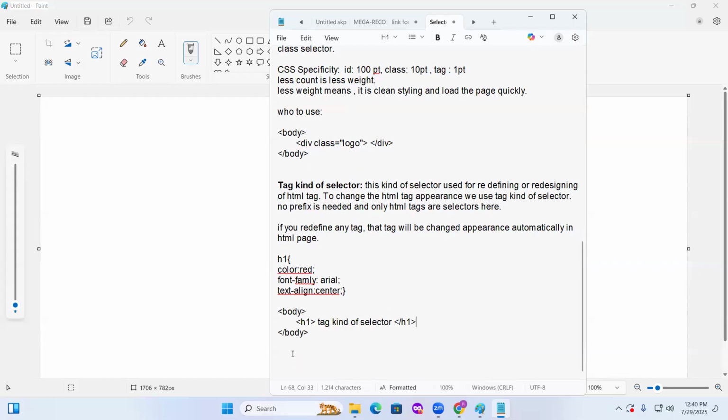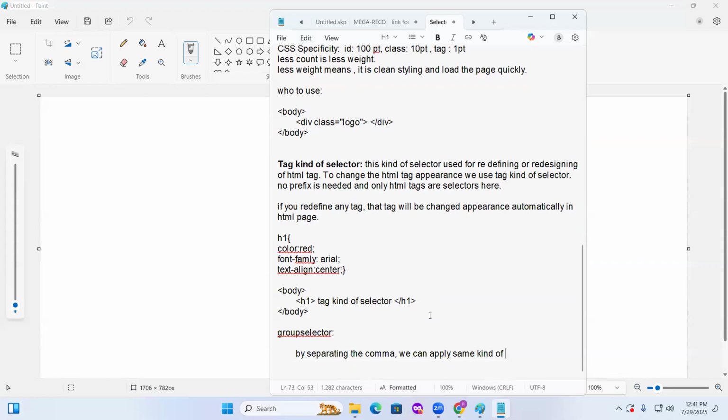And group selector. By separating with a comma, we can apply the same kind of properties and values to the entire group.